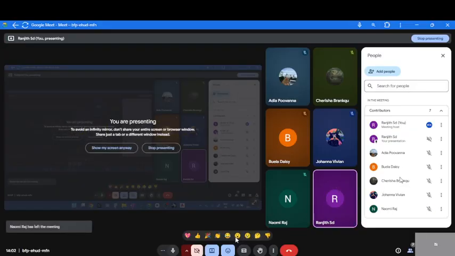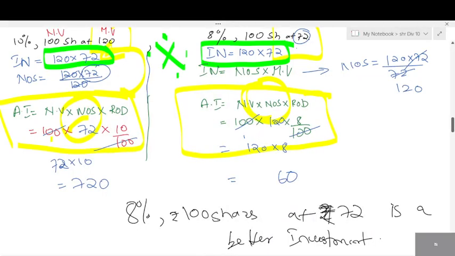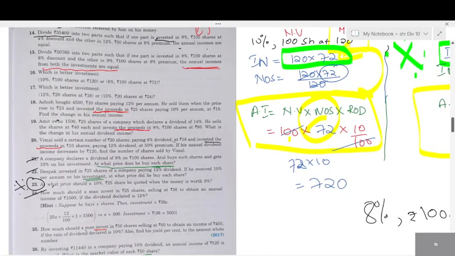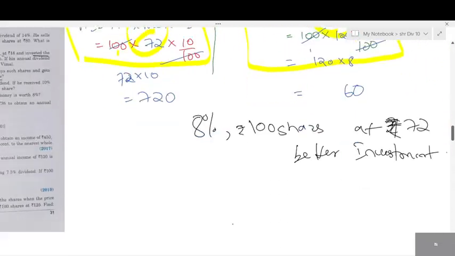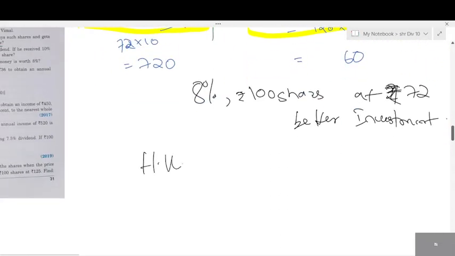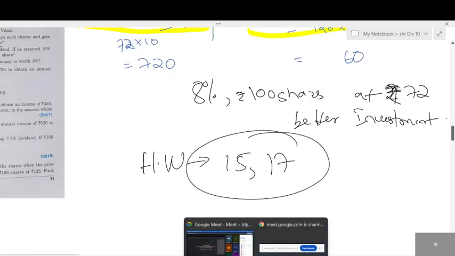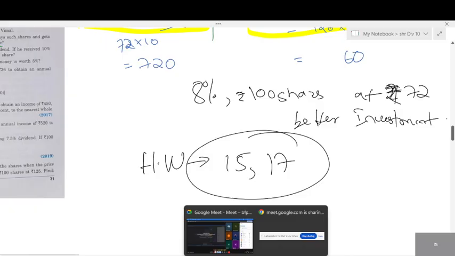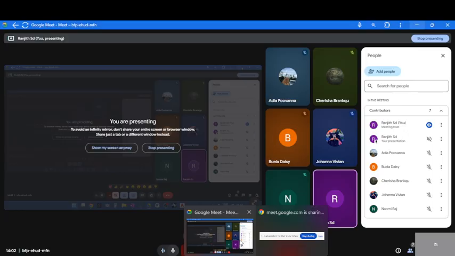Okay, fine. I want you all to try two questions for homework, students. What are those two questions? Tell me what are the questions I told. Which one? 15th and 17th. Yes, 15th and 17th for homework. Will you all try the 15th and 17th for homework? You'll have to do it. Okay, complete. And tomorrow I'll be conducting class at 12 o'clock.